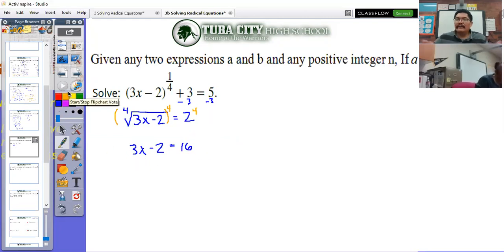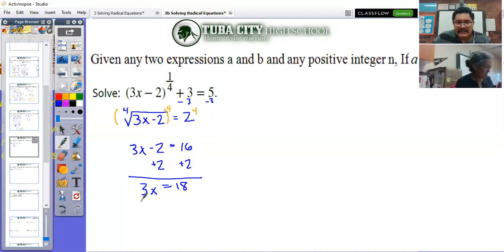And this one right now, it's pretty straightforward. There's no weird stuff going on. So we just take care of it like a regular algebra problem that hopefully you guys are pretty good at by now. 16 plus 2 is 18. And now I need a number that I can times by 3 to get 18. So undo the times by 3 by dividing both sides by 3, and x equals 6.